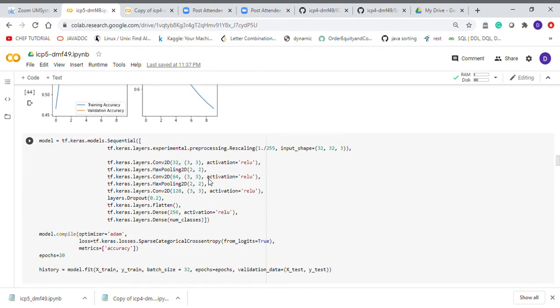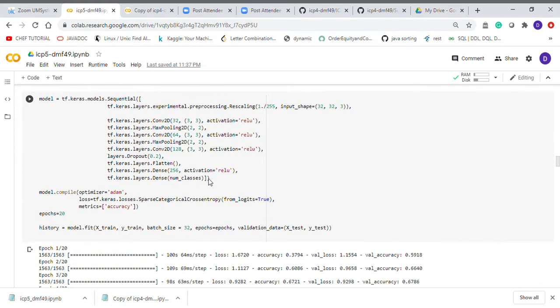Then as the next step, I changed the number of epochs. So the number of steps of learning, I changed that. If we change the number of steps, then each step should do some more fitting. It should smoothen the fitting. Let's see if that really happens.